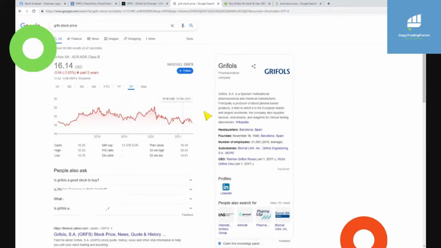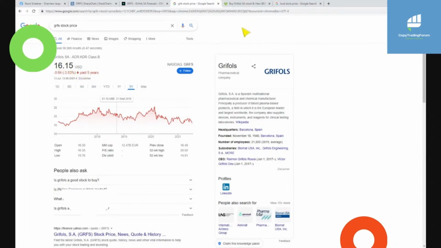With pharmaceutical stocks, they usually go up and down. But this is kind of in a straight line, and it's at the lowest point there. The lowest point it hit last September was 15.83, so not much off it. And the great thing about buying these low price stocks is you get a lot of stocks for your money, so you can get a lot more profit. If you buy Amazon, you're going to pay hundreds for one stock. But here, one stock is 16.15.